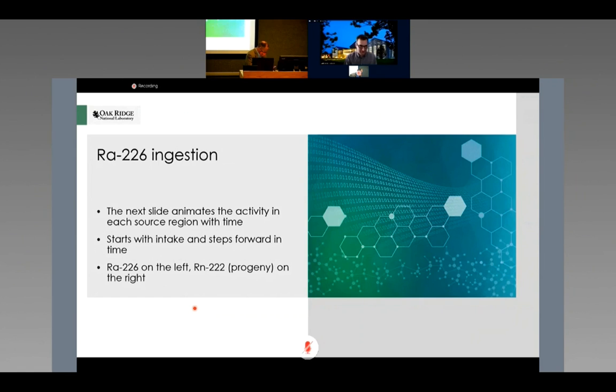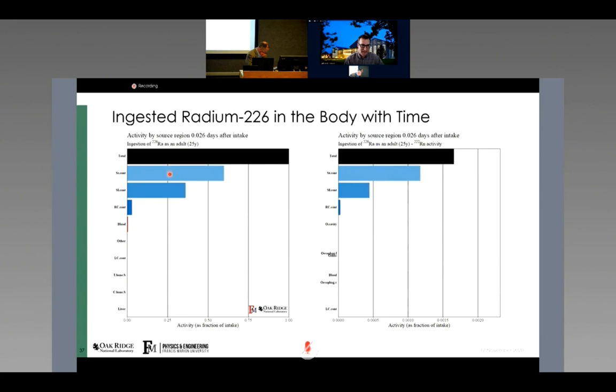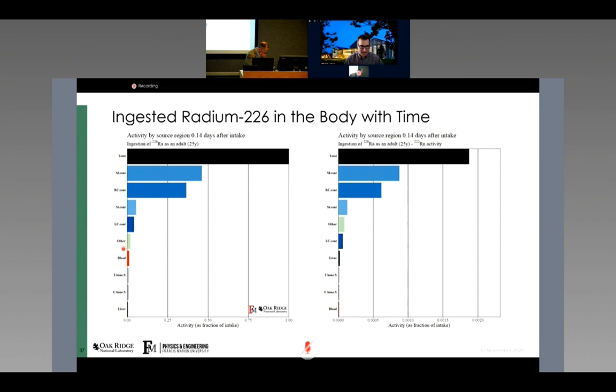So it's going to start out with nothing, right? Because we haven't ingested radon-222, we've ingested radium-226. So here we go. So we've got ingestion here, so we're seeing that radium go into the stomach. Time is stepping forward up here, and you'll notice that the time increments are not uniform, so they're going to speed up. They're going very slowly right now, so we can see some of the details in this ingestion. We can see radium now moving from the stomach to the small intestine, and we're getting some absorption into the blood.